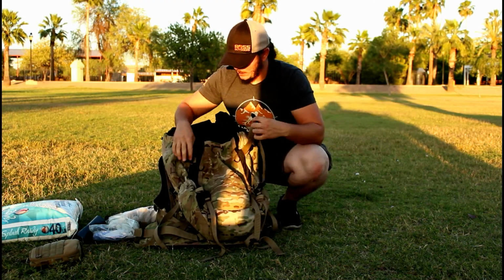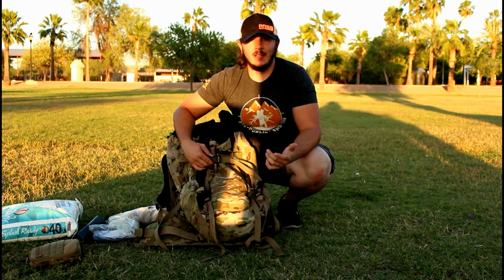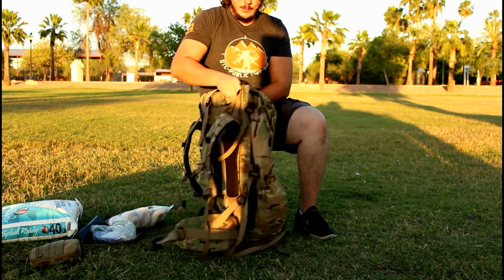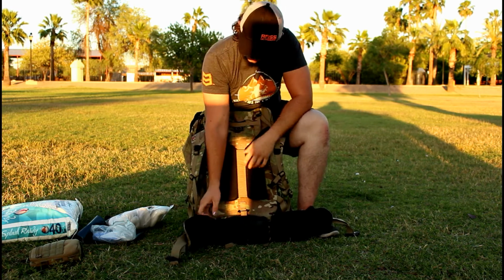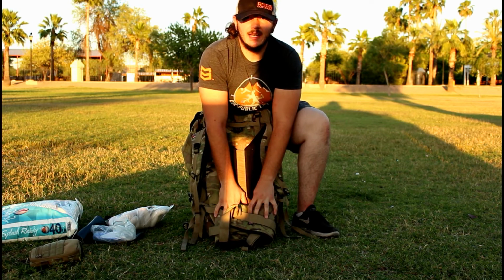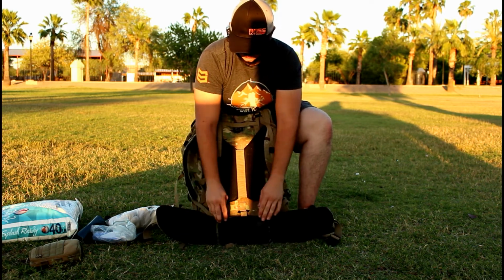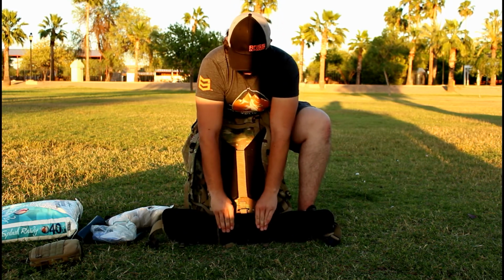You also have two front compression straps on this pack. I attach my bow to it if I'm hiking around and I don't need to be carrying my bow at the moment. And then your suspension on the pack right here. Very, very comfortable suspension system. You have a nice padded waist belt. I use the small size. You don't want to go too big at all. You don't want your padding touching when you're out there. If you're cinched down all the way, you want to have it to where it's going to fit you.